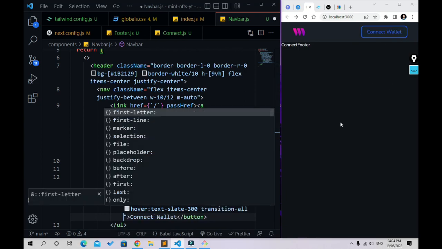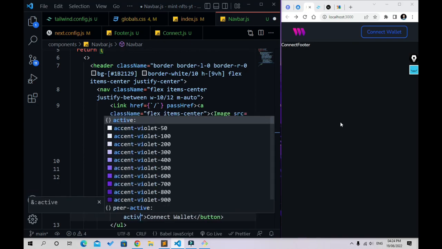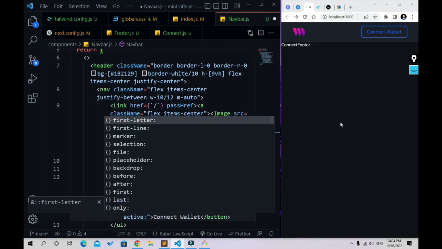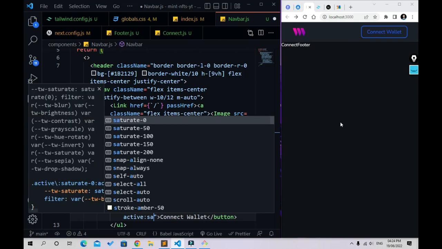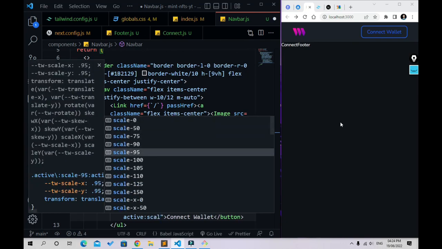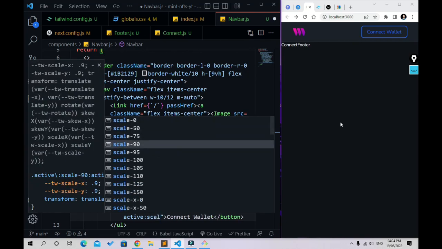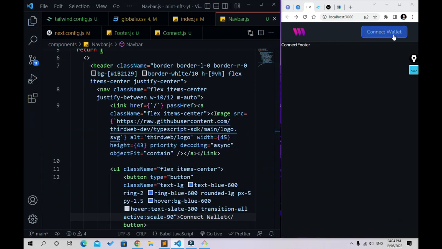On active state I want transform scale. Just write scale should be 0.9. When I click, boom, it transitions. On hover I also want a shadow.